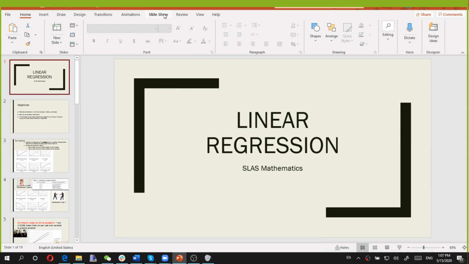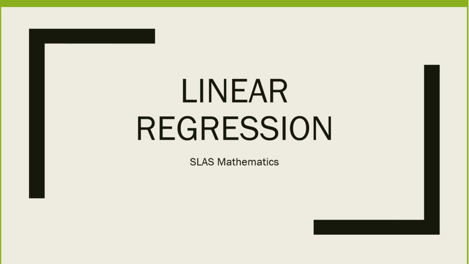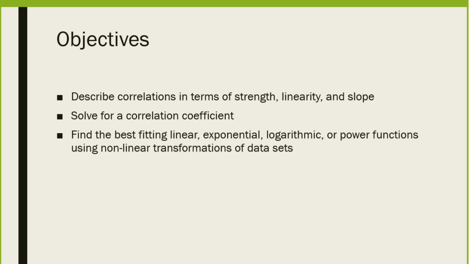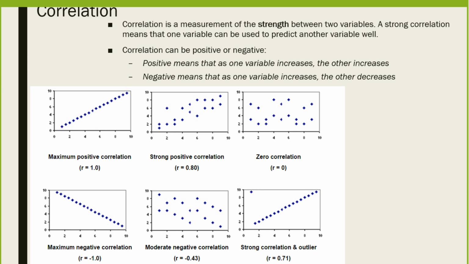So I'm going to really quickly jump us through all of our linear regression stuff. We've covered our normal distribution and z-scores last time. So we're looking at correlation coefficients and nonlinear transformations. We will have one thing that's relatively new this time around on residuals, which will come up in the homework a little bit. So correlation is a measure of how well two variables relate to one another.